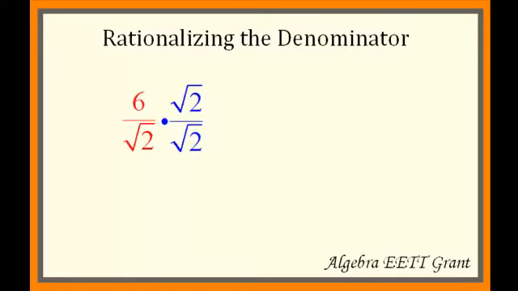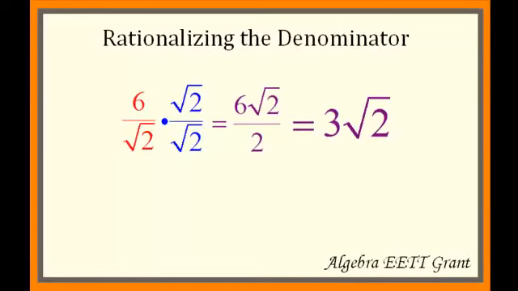So in order to simplify this, we'll do 6 times square roots of 2, which is just 6 square roots of 2. We can't multiply the numbers because 6 is outside the radical while 2 is inside. Now, in the denominator, though, square root of 2 times square root of 2, well, that's 2, because think about it. Really what you're doing is you're multiplying the numbers inside the radical together, which 2 times 2 is 4, and square root of 4, well, we know that's 2. Now, this simplifies a little bit more because the 6 and the 2 in the denominator, well, they're both outside the radical, and 2 will go into 6 3 times. So our final answer is 3 square roots of 2.